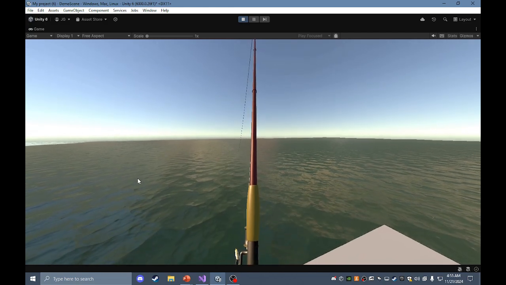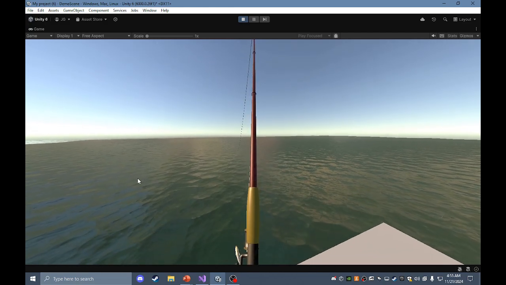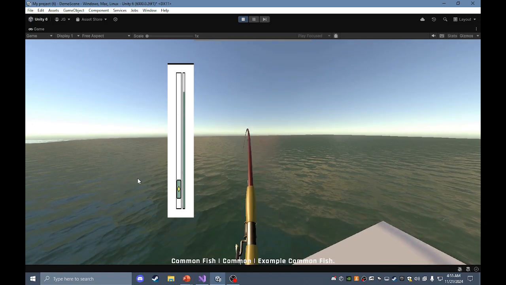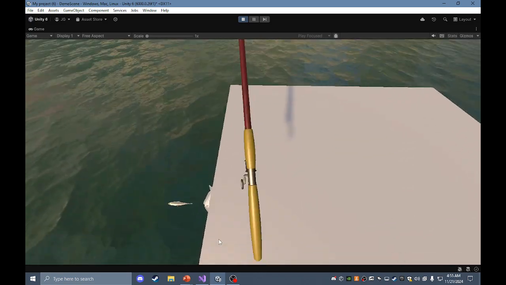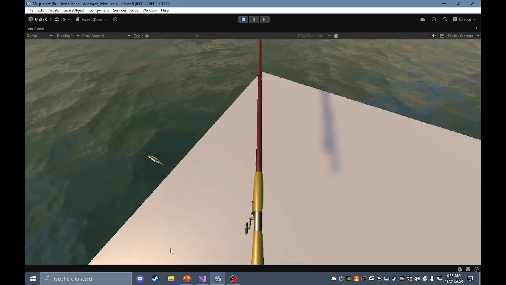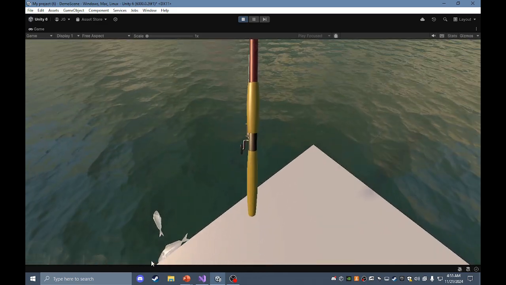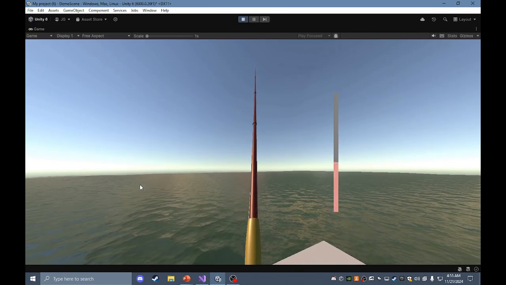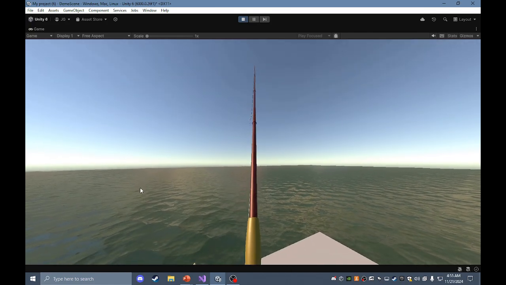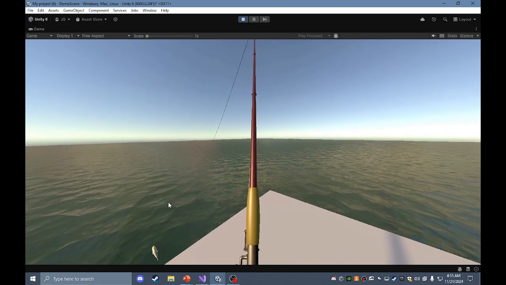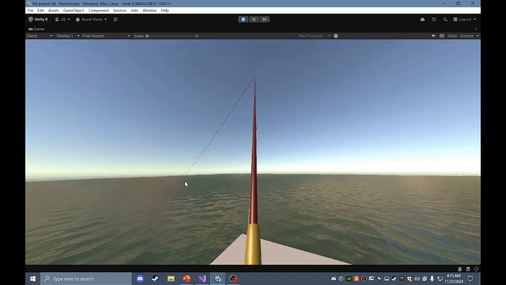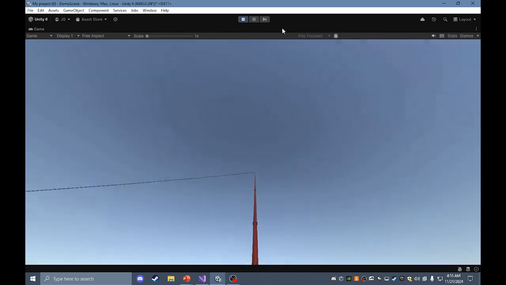Let's do it again. Yes, it's working. Two fish. Honestly, I'm not sure if I should fish for another or just continue. You know what? Let's just continue. This is taking a bit.